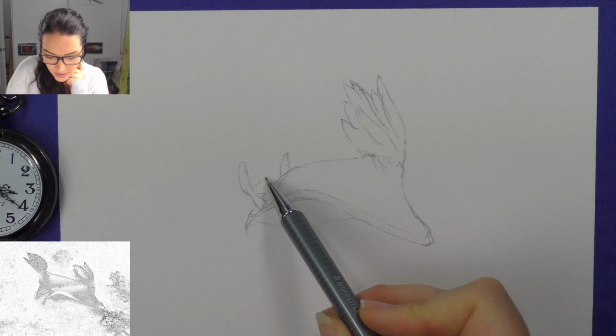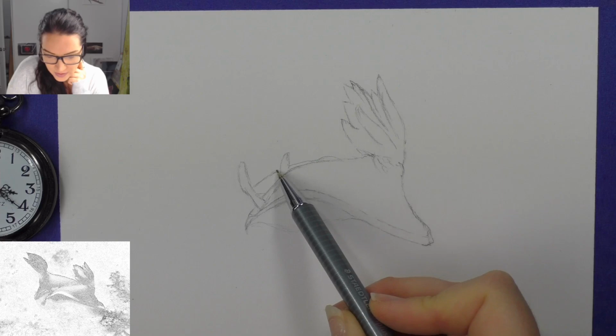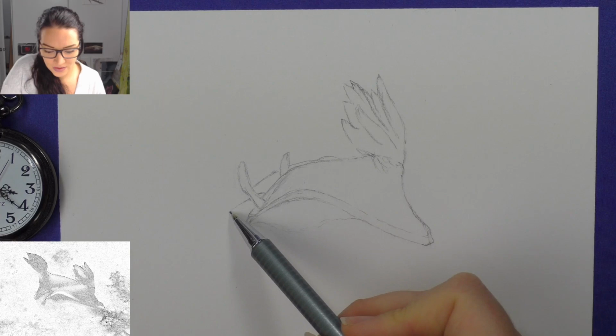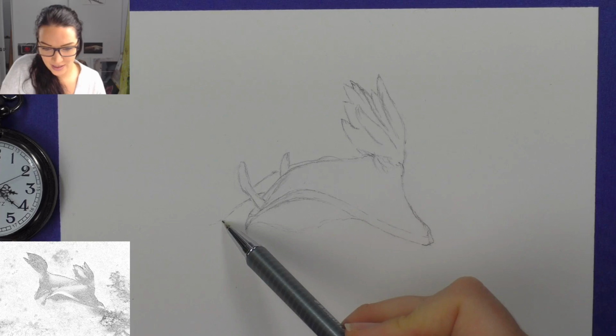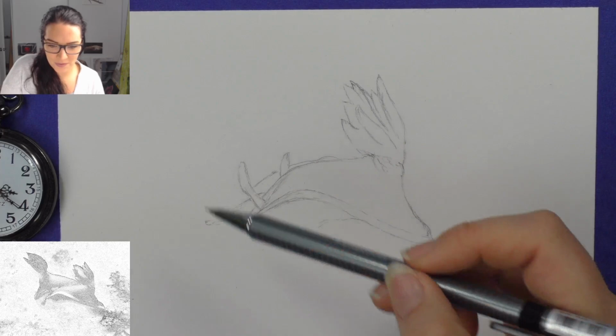And now that we have the first slug down, we can sort of work out where things are going for the second slug. I only noticed it was a second slug yesterday, when I edited the event on YouTube, this live event. I was like, let's draw a sea slug. And I'm like, oh no, there's two. Let's draw two sea slugs. Here's the bum of one, and we're about to draw the bum of the other. So the frilly bits is the backside of the slug. Slugs.